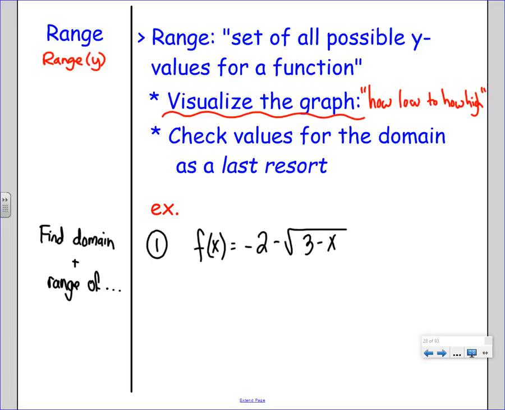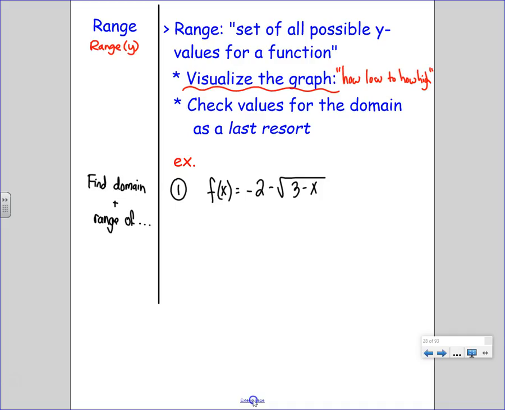So, first of all, domain. Is there a problem? Yes. What is the problem that you see in the function? Square root. So according to domain problems from yesterday, what do we do with that argument? Take it, solve for, well hold on, we have to make the equation first. What do we do with it? There it is, 0. So that it kind of equals greater than or equal to 0.